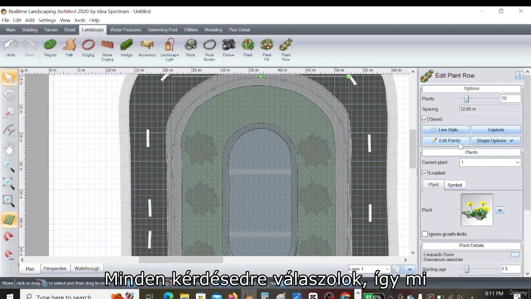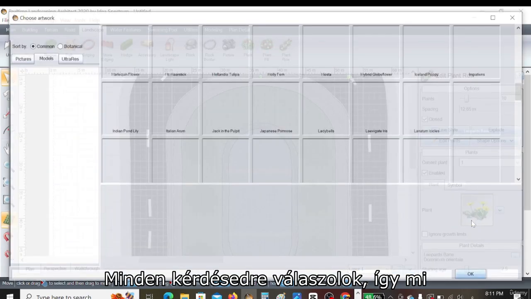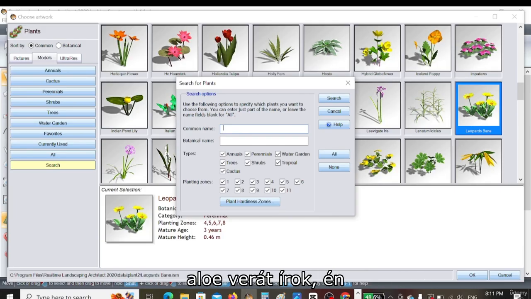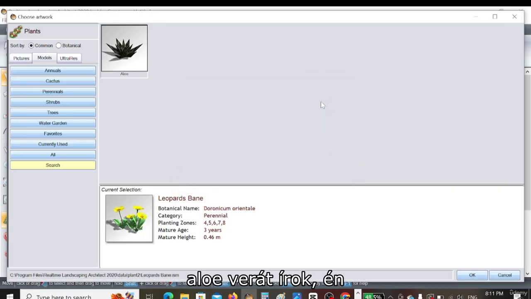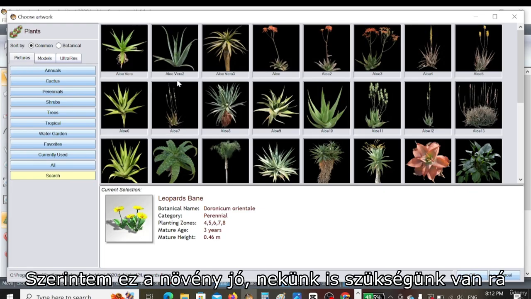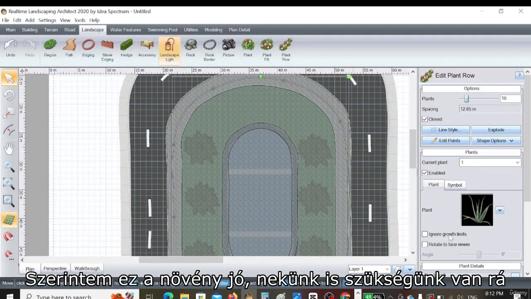So we need to add aloe vera, so we need to write aloe. I think this plant is good.